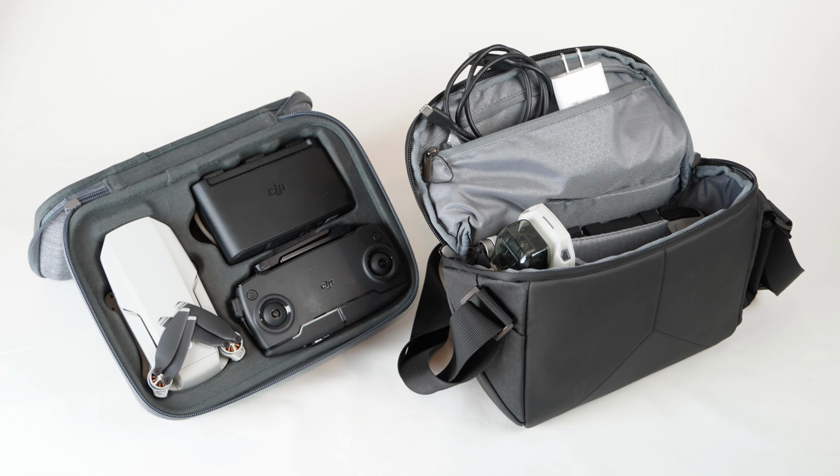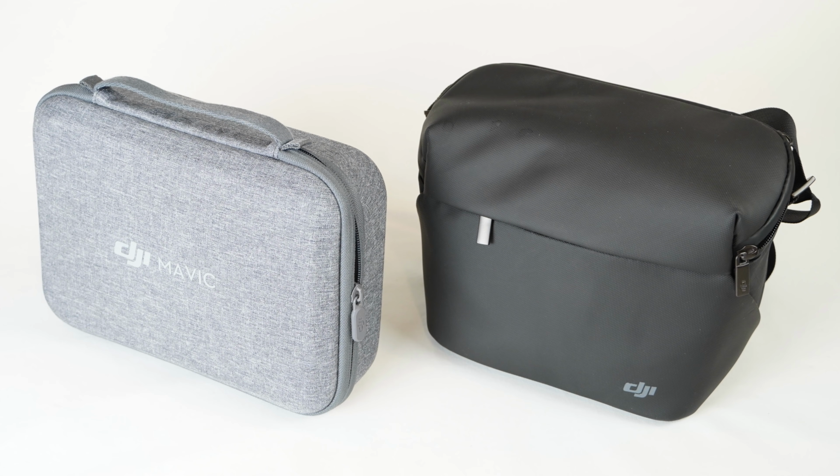Why don't I like bags? I just like cases. They're so much easier to get things in and out of. They protect your product better. And surprisingly, actually, the original Mini's case is smaller than this. There's no real argument for compactness. You can make a better case.